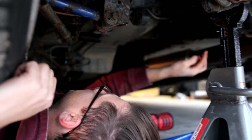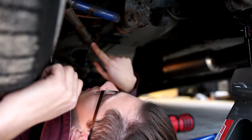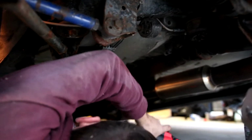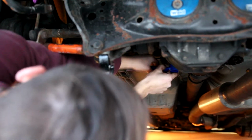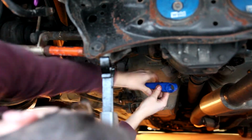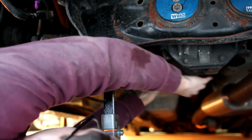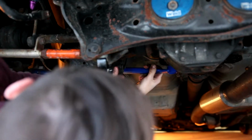Alright, so now I'm putting on the subframe to differential mount brace. It'll go from the differential, this mounting point right here, to this traction arm, or I guess a camber arm, traction arm mounting point right here, where the socket's at. So now we're throwing on the brace, got the bolts off. I don't know how this one lines up. Oh, that's why. This is in the way.